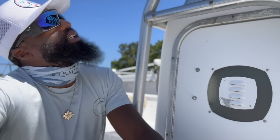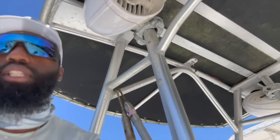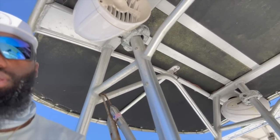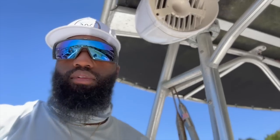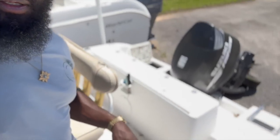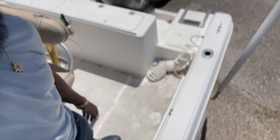So that's something. I did clean the boat already, but if you look at this top, very, very mildewy and still needing to be sprayed off, as well as maybe a good shampooing, right? So that needs to be cleaned still. The boat will be cleaned again. So boats are non-stop maintenance.